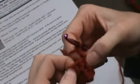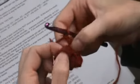And then you're going to rejoin again, not on these stitches, but at the top, which is the top of your first double crochet. So there's that. And then you do 2 more chains. Chain 2 again. You're always going to chain 2 in between when you first start off, and then skip the first stitch here and then move on to this one. So and then you want to do 2 double crochets in that one, and then the in-between ones you're increasing by one stitch each time in between.